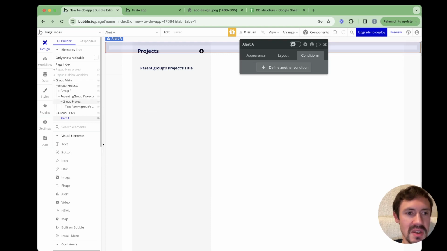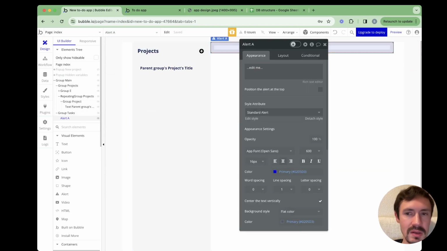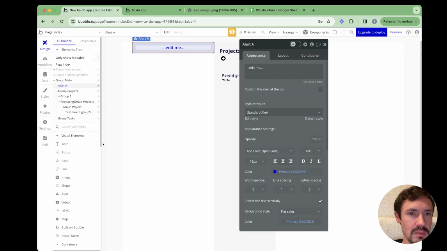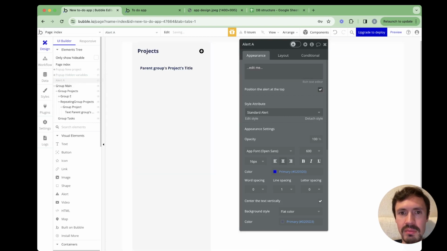Oh, we can't do it. Okay, it doesn't matter. I uncheck this and I will move it, because I want it to be on the main, or even here. Good. And I will just hide it, and then place it at the top.